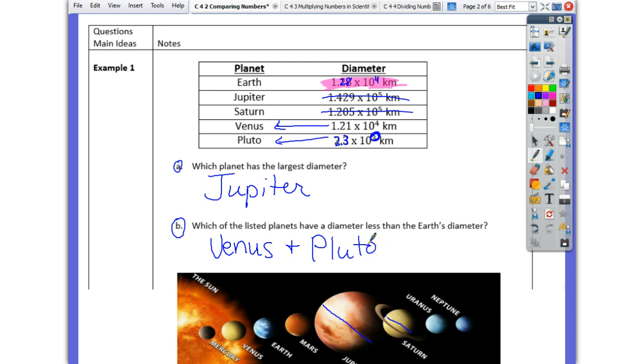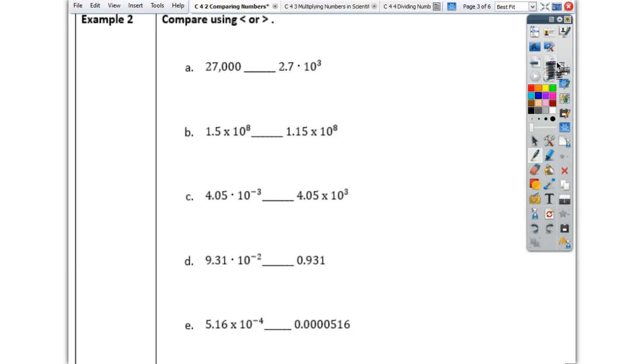All right, now let's go on. Comparing using less than or greater than. And remember, less than: hold up your left hand, it makes the L, the less than sign. Just a reminder. Now there's a couple ways we can do this. Notice we have one in standard form and one number that's in scientific notation. Now some people would rather change this into scientific notation. Other people are like, no way, I'm totally changing this one into standard form. Well, you know what? You get to pick. But for the video's sake, I'll do some of each.